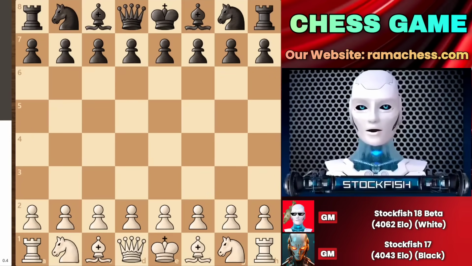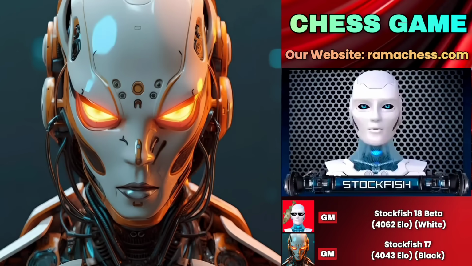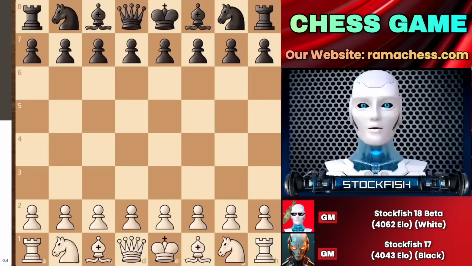Today, I have another chess game of Stockfish 18 beta, which I played against my own old version, Stockfish 17, and you can access my Stockfish 18 chess games from my website. This game is very amazing because I initiated a new chess opening gambit in which I sacrificed my 2 bishops one by one. I sacrificed my 2 bishops in a row against my old version, so, let's get started without wasting any time.